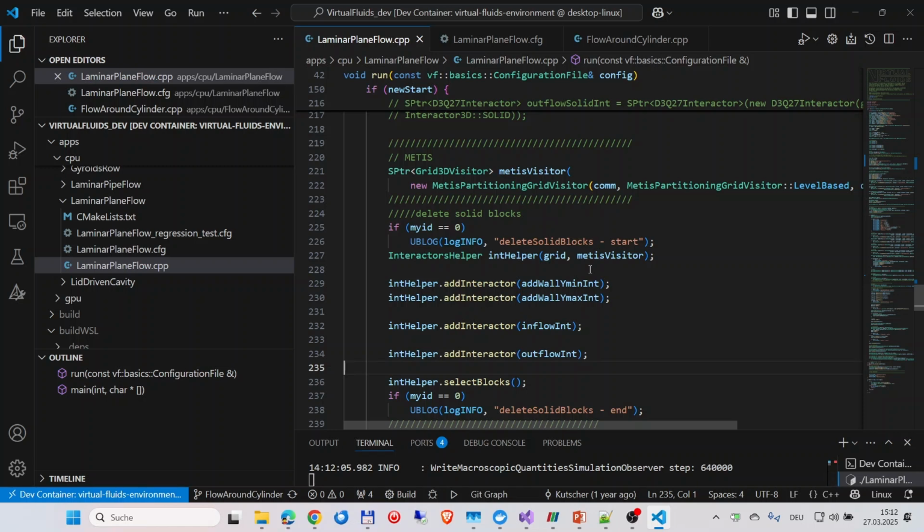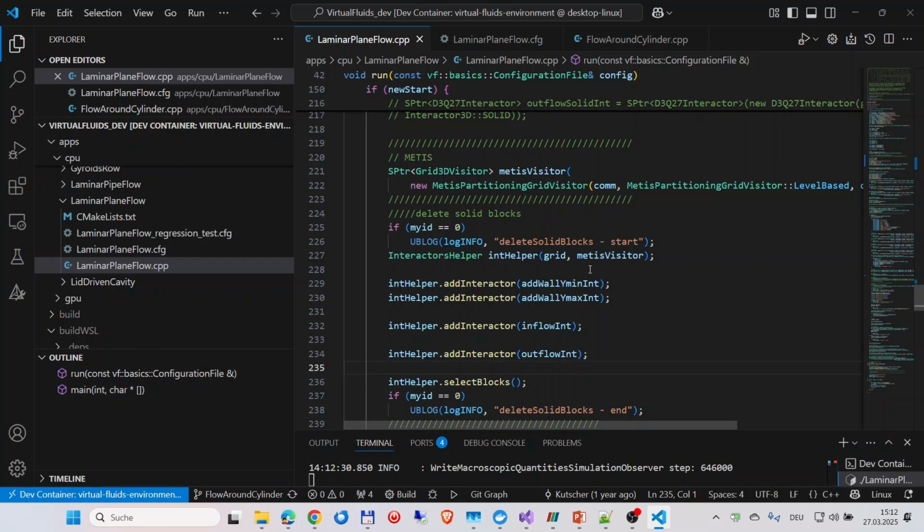In special cases, like this airfoil with a non-standard handling of the geometry and so on, you can manually arrange interactors, create special interactors, add something.